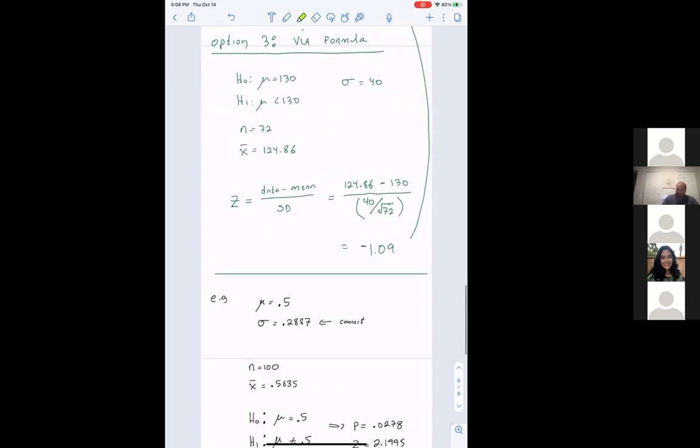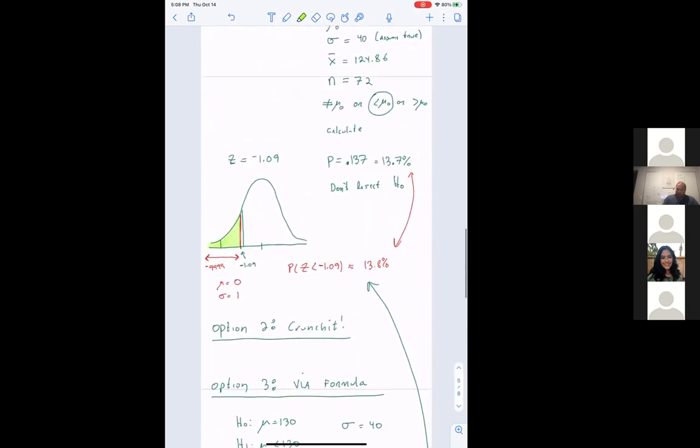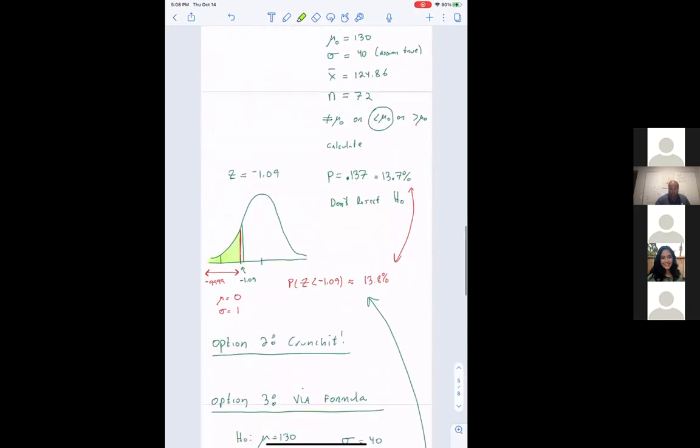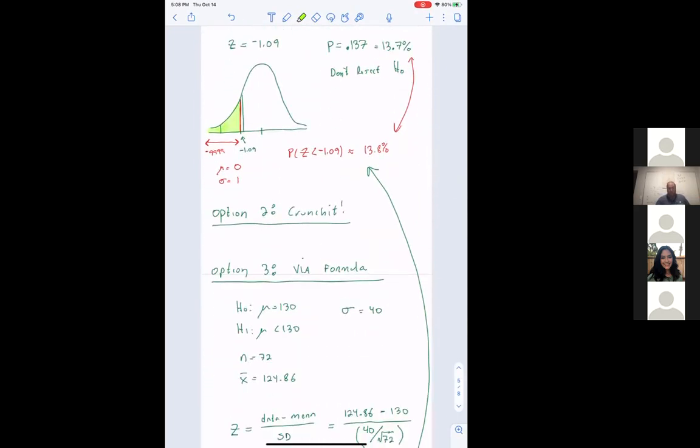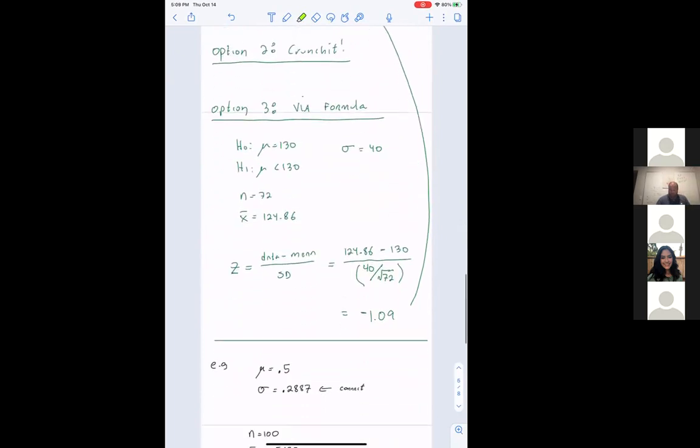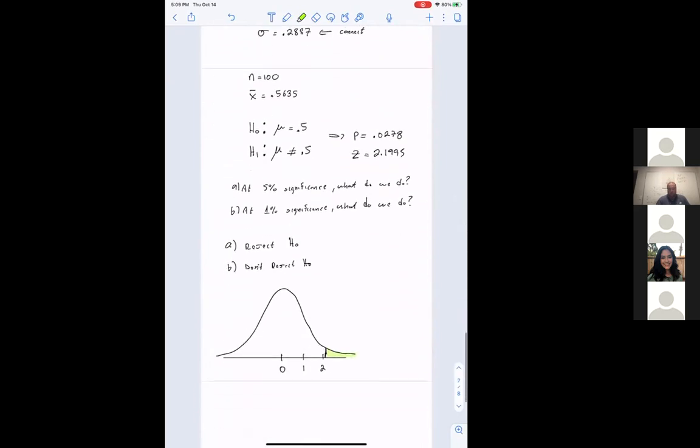And you might say, whoa, wait a second. When I went to this problem here, I found my Z, which was negative 1.09, and I said anything past it, anything less than it, because wasn't that the problem? Z less than negative 1.09. And I calculated the probability, 13.8%, p-value, 13.8%. Hey, it's the same thing. So here, why is it not the right side?